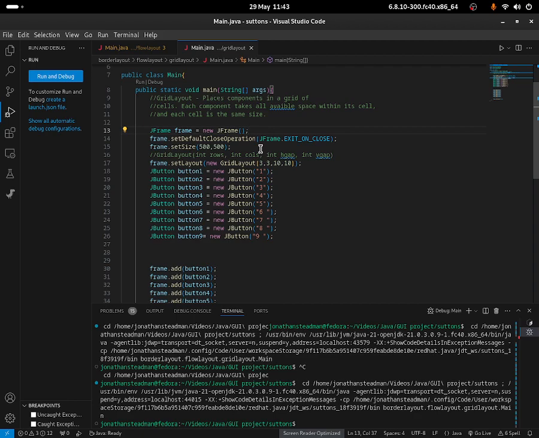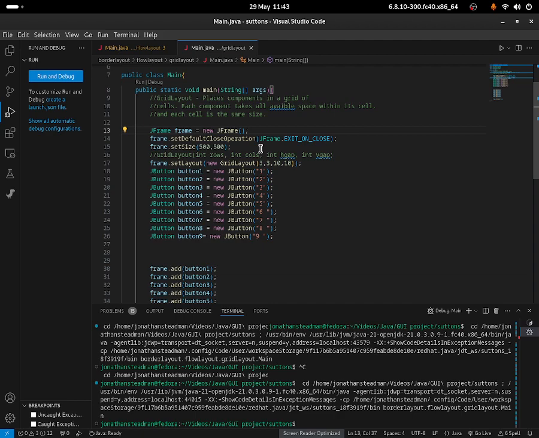Okay, so over there is JFrame frame equals new JFrame. That allows us to create a new window of the application. Once we have created a new window, we have set the default close operation to be JFrame.EXIT_ON_CLOSE. This basically means that it will no longer hide in the background, because by default it does that. So we're able to change it by making sure it exits on the close button. We also got frame.setSize, which allows us to set the size of the window.